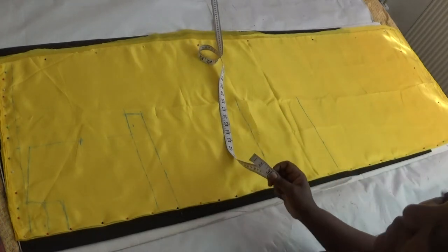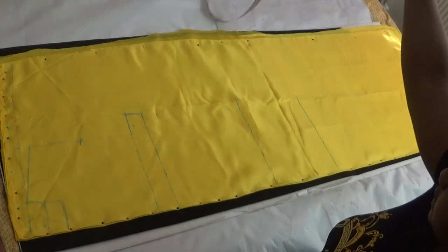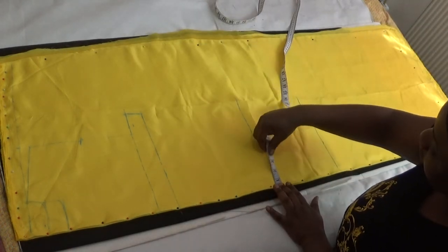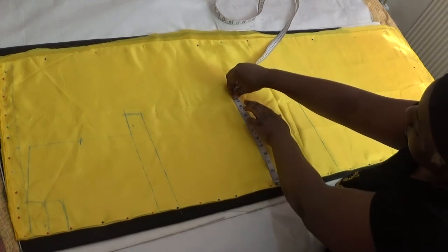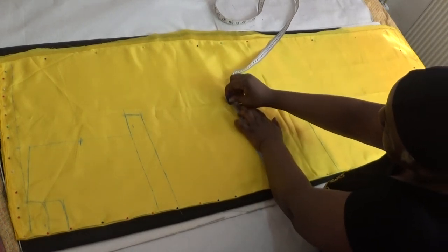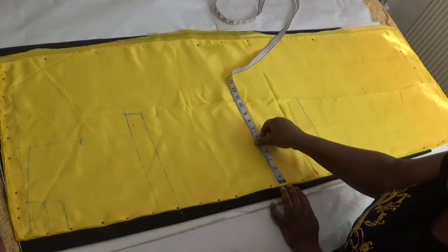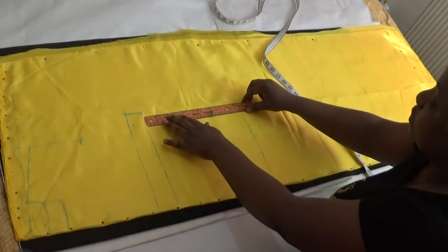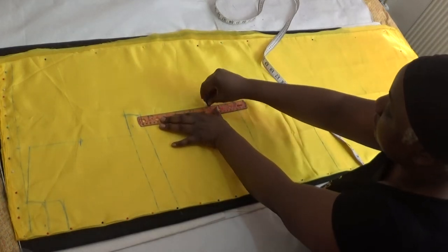My waist measurement is 43 inches. I divide by 4. What I have is 10.8. So I'll go to this place like so. I'll put in 10.8 here like so. It's 10.8. So what I'm going to do here also is to connect it as well with my tape measure. Sorry, my tape, with my ruler.